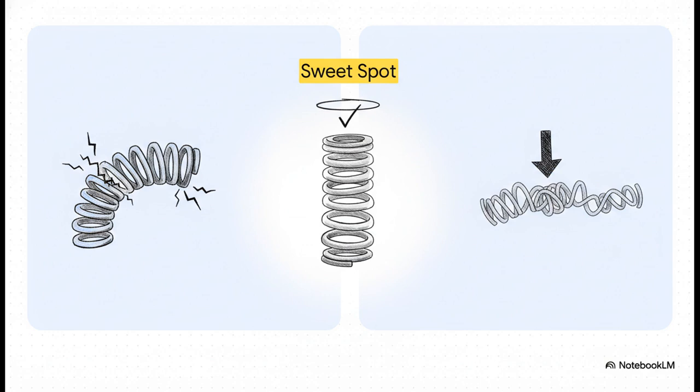See, if your index is too low, the coils are really stout or chunky. They're a nightmare to form and you get really high stress concentrations. On the other hand, if the index is too high, the coils get all slender and skinny. They're prone to tangling up during manufacturing or even buckling under a load. So there's this design sweet spot right between about 6.5 and 10. Staying in that zone just makes life easier for everyone. It's easier to make, and the spring is just generally more stable.